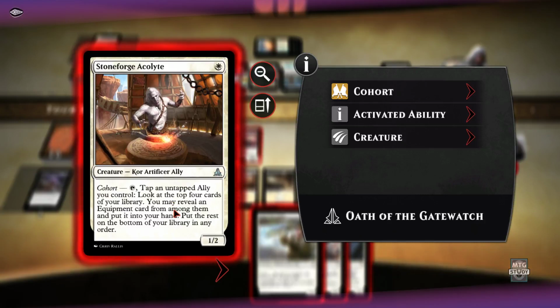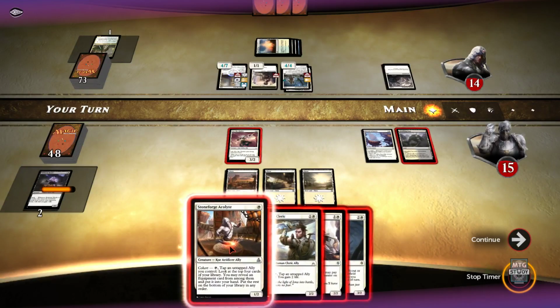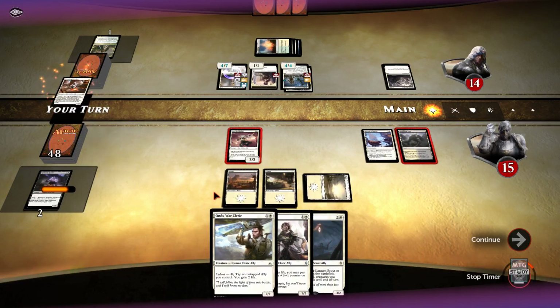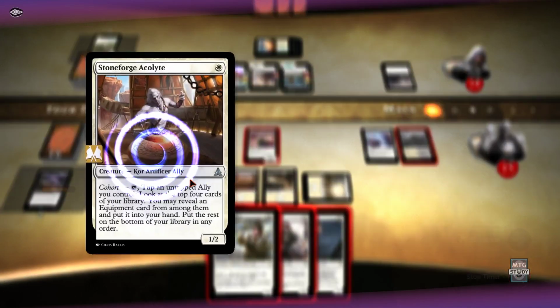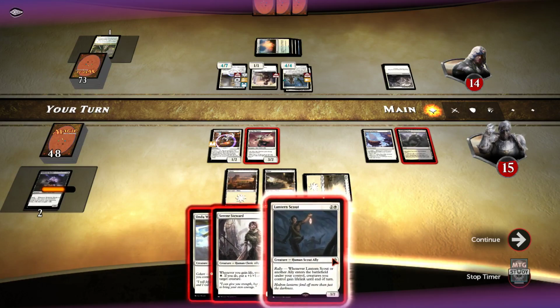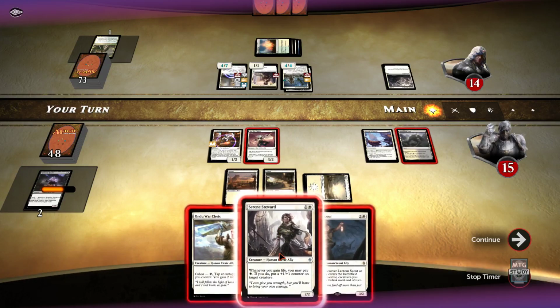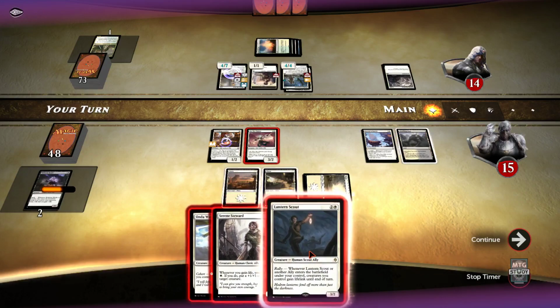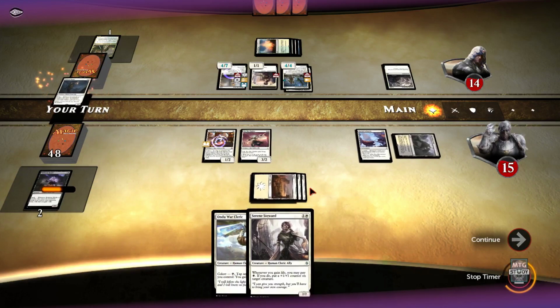Okay, cohort. Tap and untap an ally you control. Look at the top cards of your library. You may reveal equipment cards. So this could help us in the long run. But still we need a blocker, at least one. So this one will definitely go into play. But unfortunately we're not going to use this ability for a couple of turns, and since then, yeah, I guess I need to go with blockers now. It's the only way I can do it. Go with blockers. The more blockers I have, the better. So I kinda don't have anything to. Oh, come on.